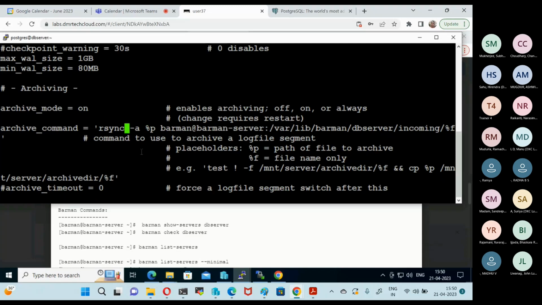Okay. Command is good: barman at barman server, /var/lib/barman/DB server/incoming. Looks good.